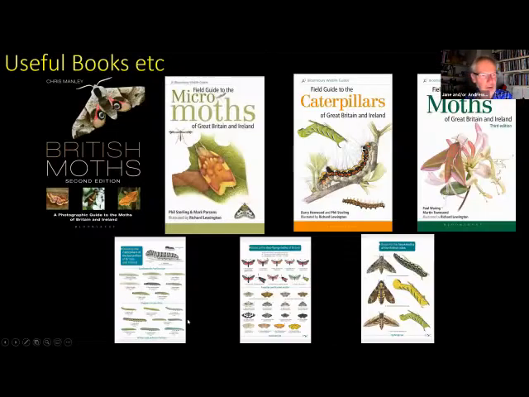And as well as that, I want to recommend a few print publications, because however good the web is, there's still definitely a market and a need for print publications you can sit and look at at your leisure. It's much easier to flick through lots of pictures in a short time, I think, in print than it is on the web. So at the top there, Chris Manley's British Moths. There's going to be a third edition coming out in the summer. Lots of colour photos of every single British moth, highly recommended, with very brief descriptions. And then the three Bloomsbury wildlife guides, one on micros, one on macro moths, and a recent one on caterpillars.